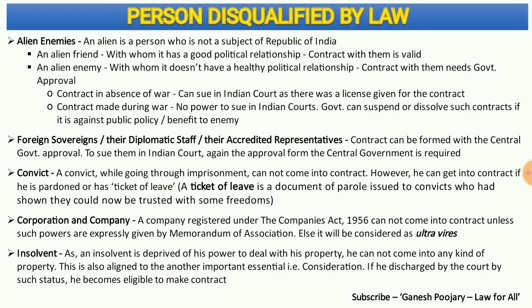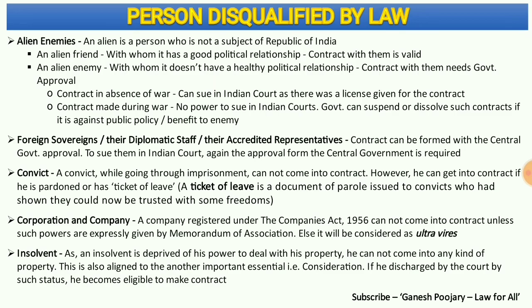Unless and until then, you cannot have any contract with them because they are disqualified by law when it comes to the matter of contract. The next question is, can a convict come into a contract? Now, when a person is convicted, he can either have a fine or imprisonment, or maybe sometimes both fine and imprisonment. If he is paying only a fine, in that case, he can come into any kind of contract. But if he is going through imprisonment, during the time of his imprisonment, he cannot come into any kind of contract.